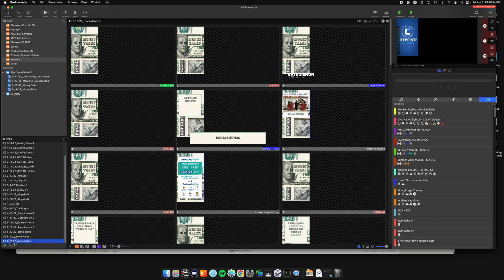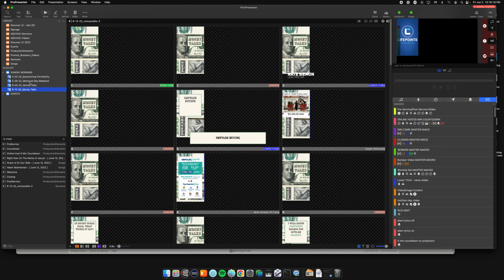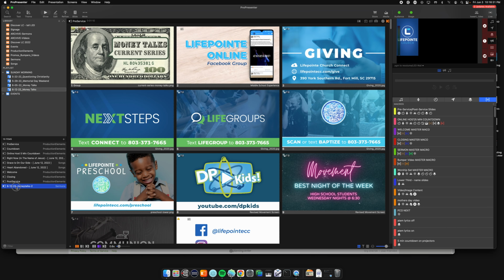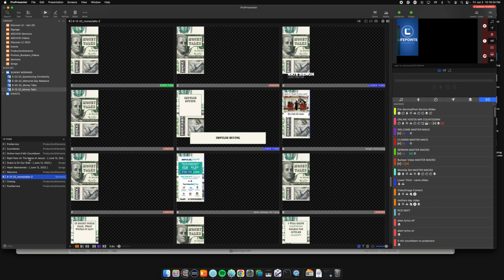And then we're going to take this one and drag it into the playlist. The playlist is a group of presentations. A library is actually different kinds of presentations, if that makes sense. We organize it that way. A playlist is just a running list of different elements that we've already built. So we can then drag this between the welcome and closing, going off of Planning Center.